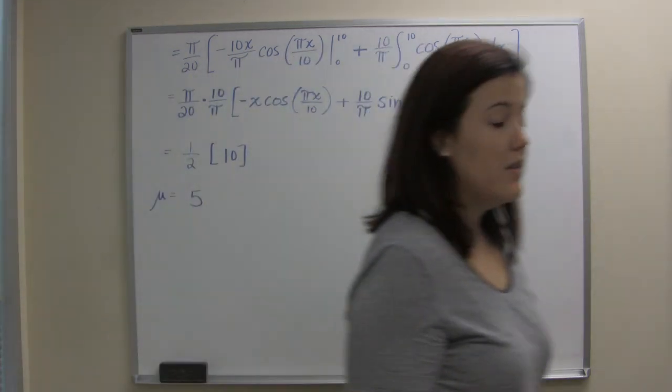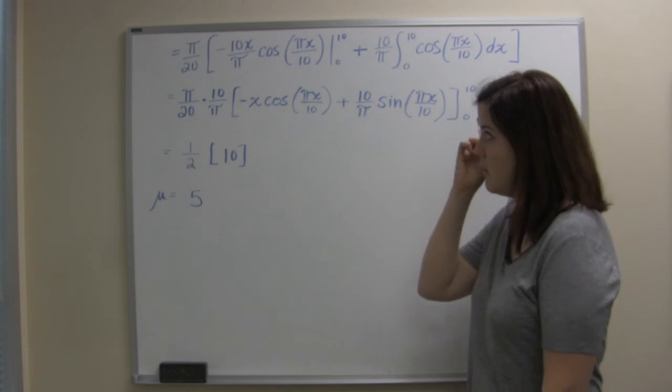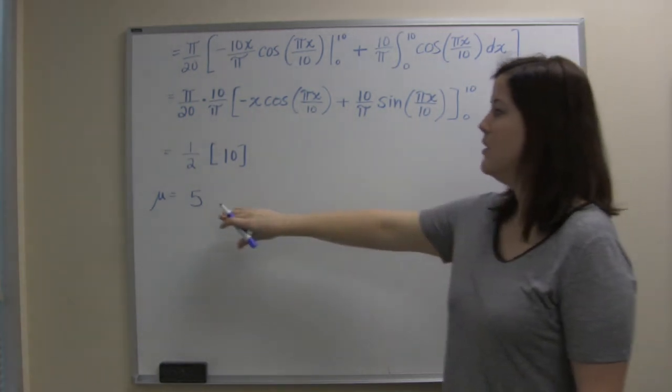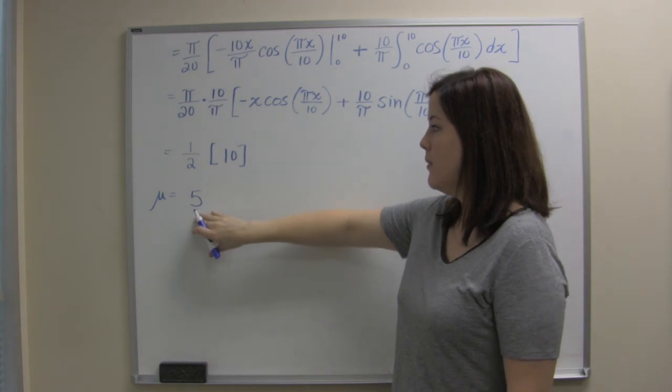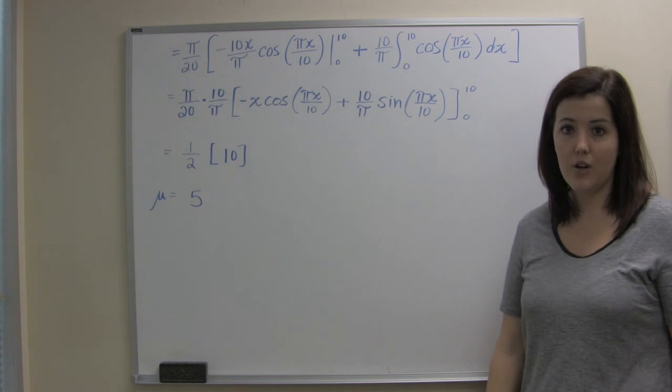Now what's interesting about this is when you go to Wolfram Alpha and graph the original integral, just the integral from 0 to 10 of the probability density function, you'll see a nice bell curve come up, and it shouldn't be too surprising that the mean there is 5. And so that's kind of interesting to look at if you want to look at it graphically.